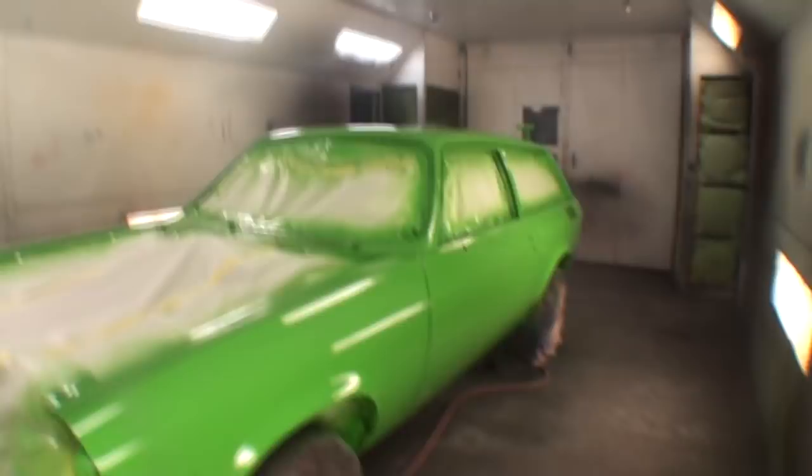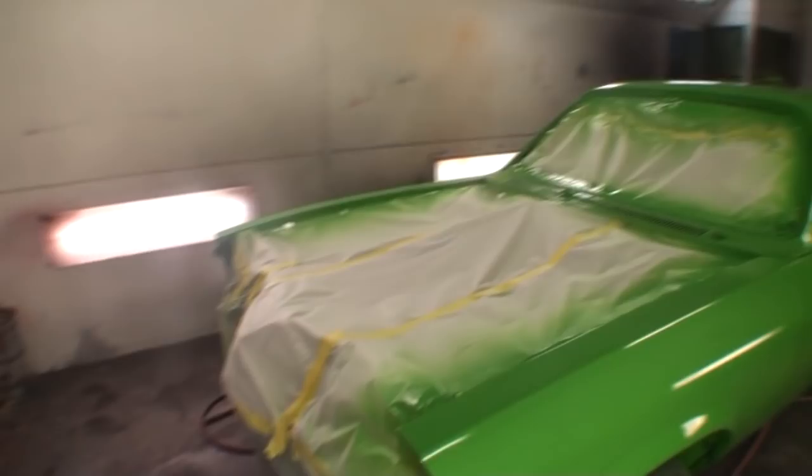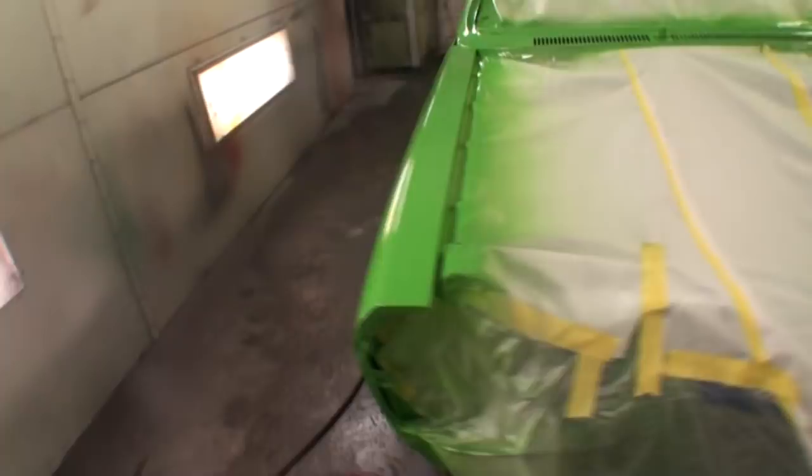Oh man, look at that. I can't believe it's the same car. I really, really can't. It's amazing. But all I gotta do now is paint the hood, this cowling piece right here, and some few little small parts, and we're done.